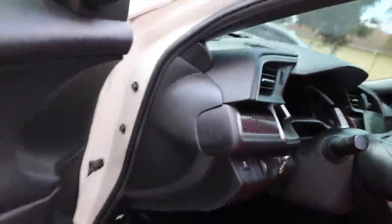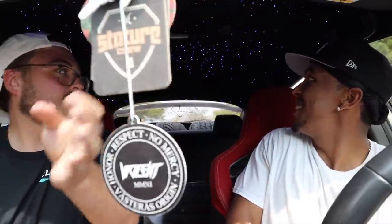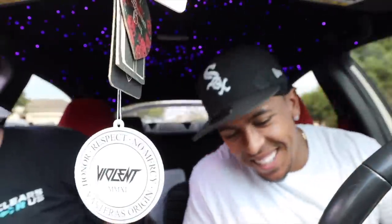Sheesh. Oh, yeah, this already looks rich. God damn. And this is manual? Yeah, we're done. Damn, you got the stars in here? Oh, yeah, we active, bro. I turn this thing off. Oh my god. That shifter is going to be the death of me. Mint, mint, mint. Sheesh.